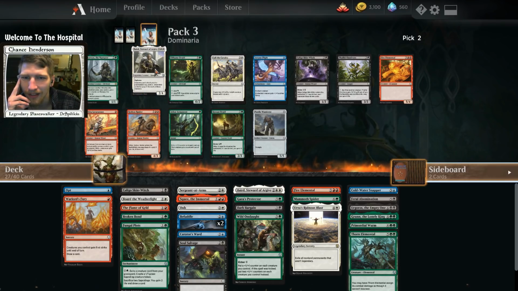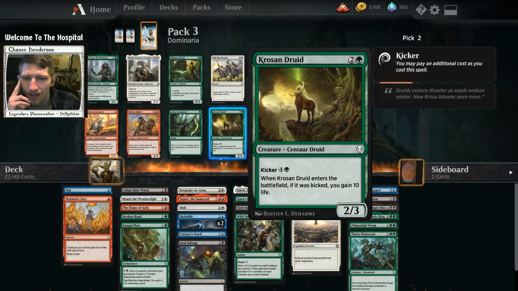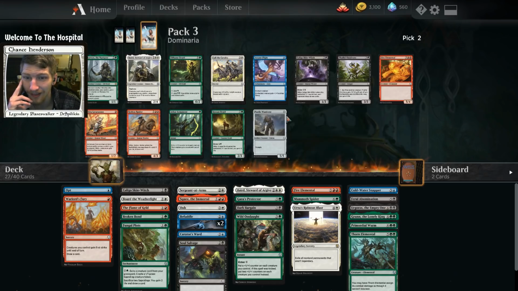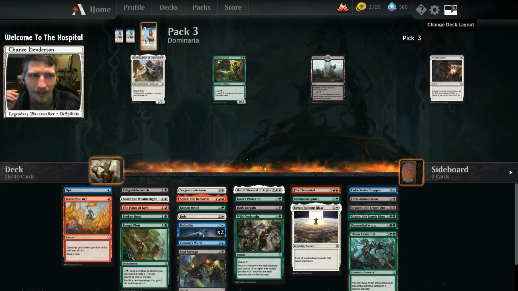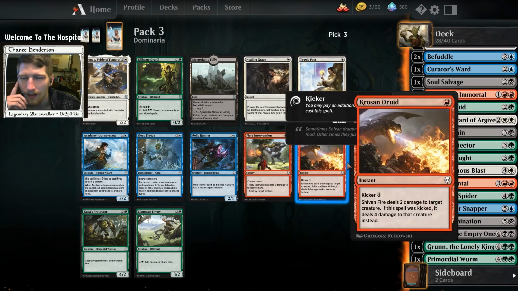I kind of like the Baird. I like Crowsand too, though, right? Just healing us for 10 life, nonetheless. That's huge. I think we have to take Crowsand here. I don't think it's really up for debate.